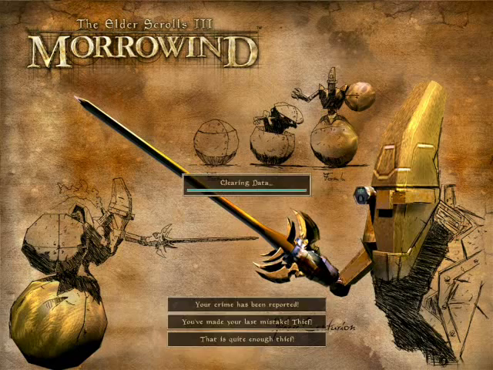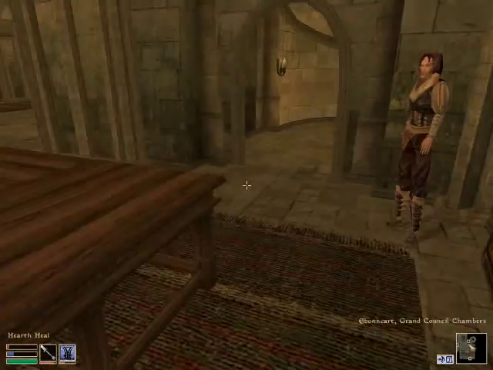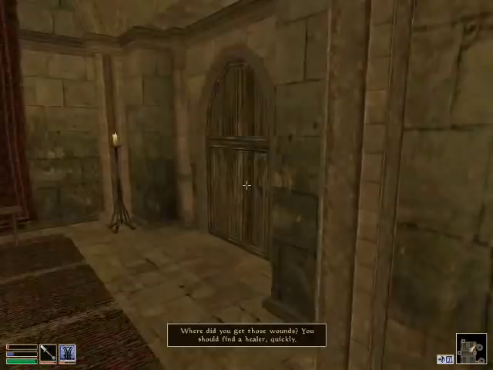I love how, I noticed this on other videos, the subtitles at the bottom inform you when your character goes, "Urgh!" It subtitles that for you. You don't look well. It's very kind of it to do that, because it just seems a bit excessive, really.